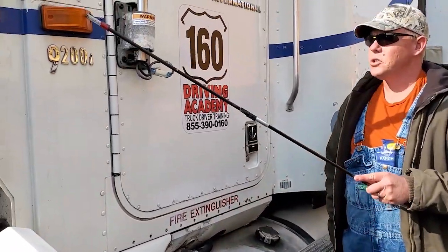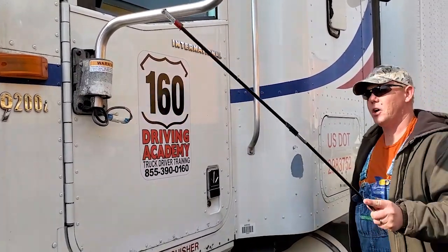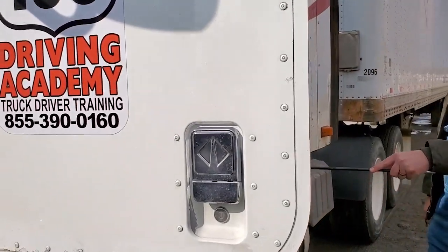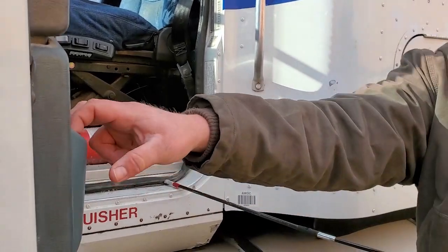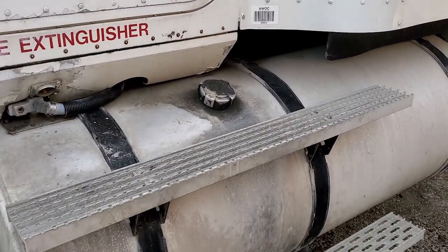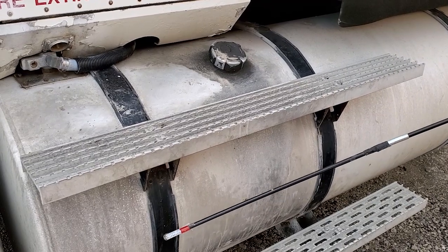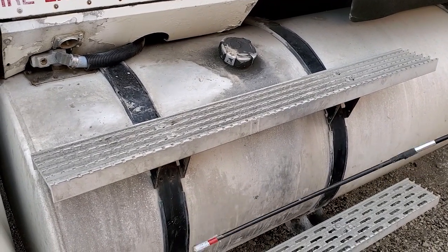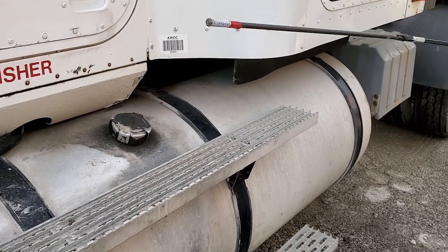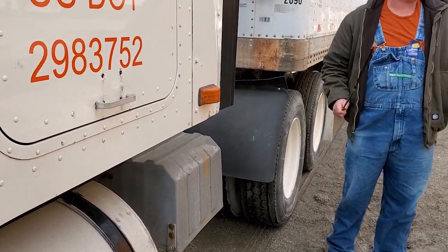Test B. Turn signal — amber, not cracked or busted, works as it should. Door hinge securely mounted, not cracked, bent, or broken. Mirror arm securely mounted, not cracked, bent, or broken. Outer door latch works, inner door latch works. Weather seal on the door is intact. Steps and grab handles securely mounted, not cracked, bent, or broken — no grease, oil, obstructions, or debris. Fuel tank is not cracked, bent, or broken, and not leaking — secured to the frame with saddle straps that have soft rubber gaskets. Fuel cap is tight, not cracked or broken, has a rubber gasket. Do not call it a gas tank or gas cap — call it a fuel tank or diesel tank or you will not get the point.